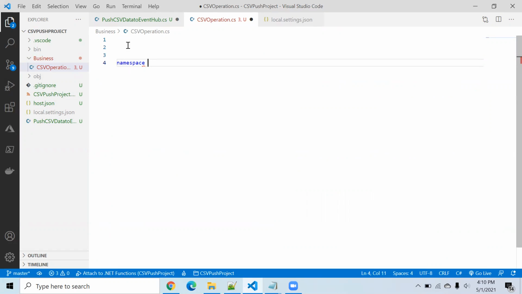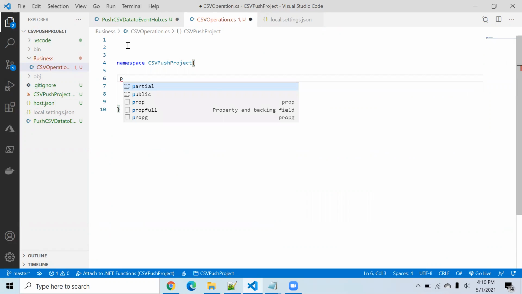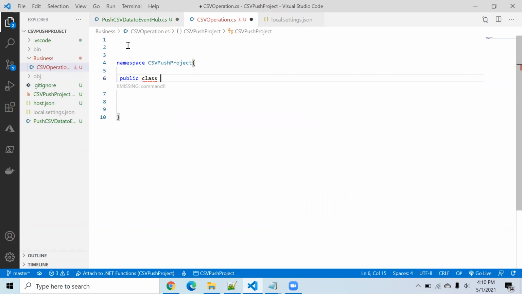My namespace is CSV push project, and I will create a public class with the same name as the file, CSV operations, and I will call that method here.